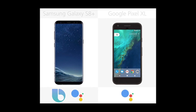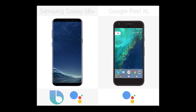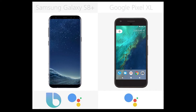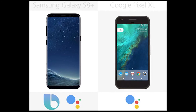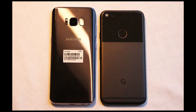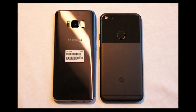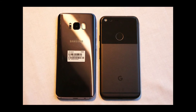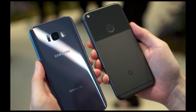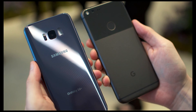Number 3: Voice Assistant. Both phones have Android's Google Assistant, but the S8 series also debuts Samsung's all-new Bixby Virtual Assistant. There's even a dedicated Bixby activation button on the side of the phone. However, not all Bixby features, including all-important voice control, have gone live yet. Number 2: VR Headset. The S8 Plus supports the Samsung Gear VR, which currently has a better content library than the similarly capable Google Daydream View, which is compatible with the Pixel. With Samsung's DEX dock, which is sold separately, you can use the S8 Plus to power a desktop PC-like experience with a monitor, keyboard, and mouse.